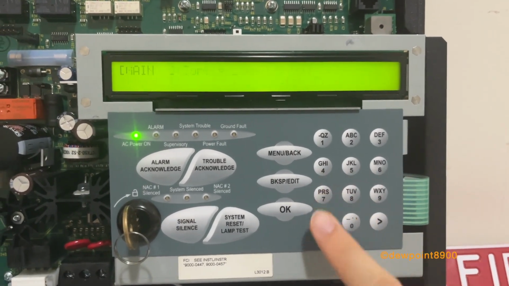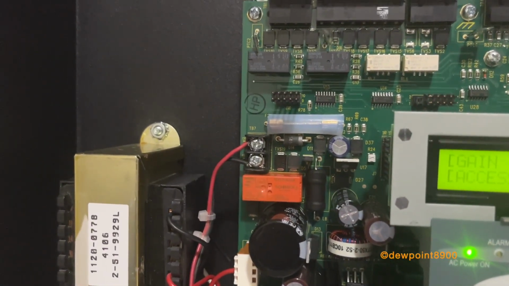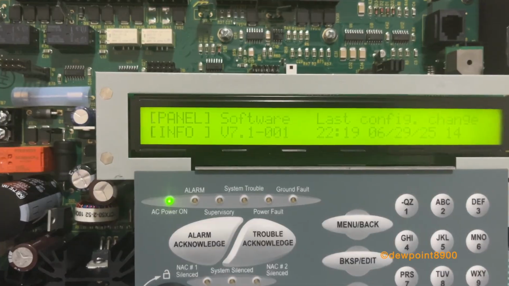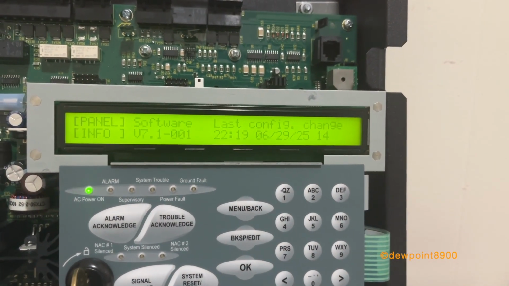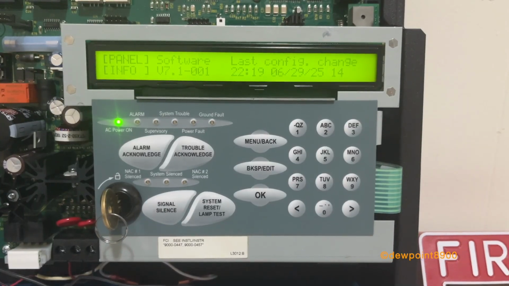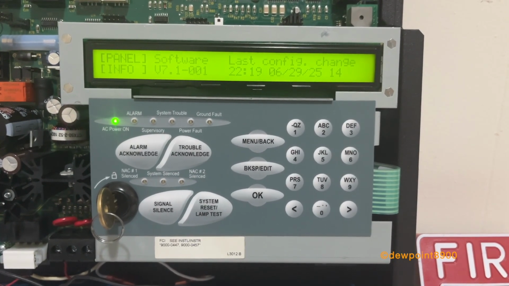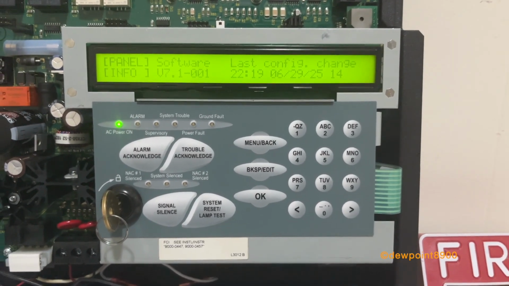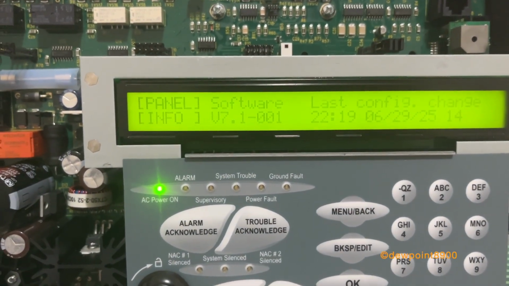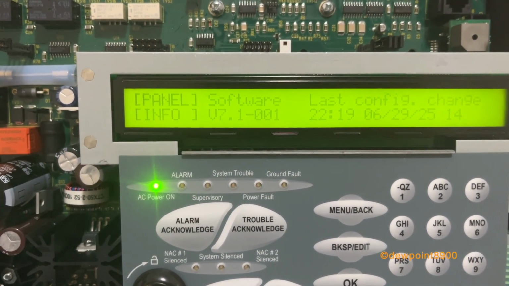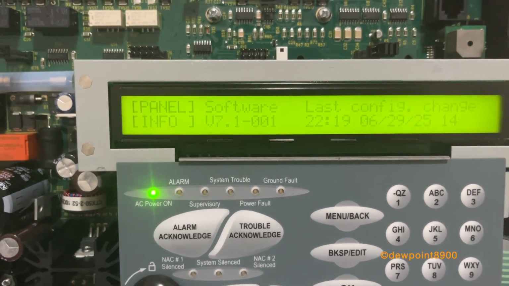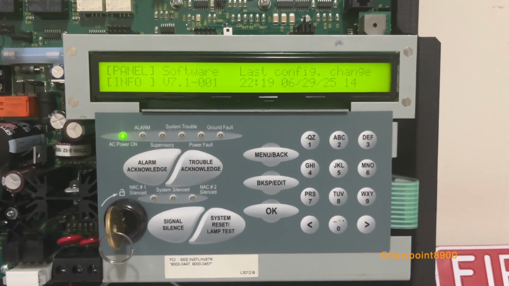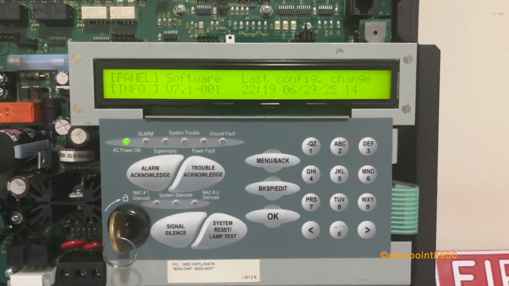Last is info. Level 1 login again. So this just shows the system operating firmware and the last time the panel's configuration was updated. While we're here, this panel can be programmed with some PC software, although the software is proprietary and generally not accessible without a dongle, which technicians have. Older versions before 7.1 use an FCP configuration software, while newer ones use the CamWork software, which is also used with the S3 and E3 panels. The software is generally not accessible to collectors and sadly does prevent collectors from accessing more advanced features of these panels.